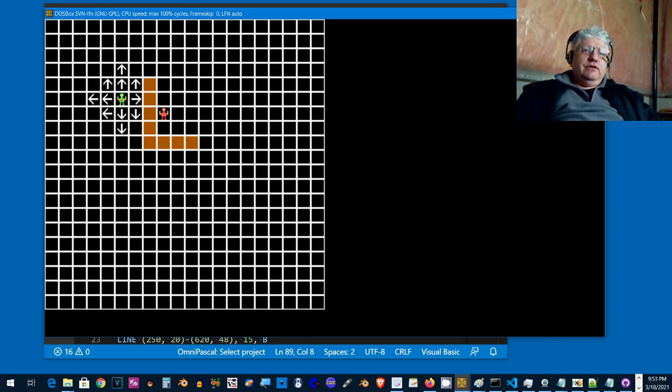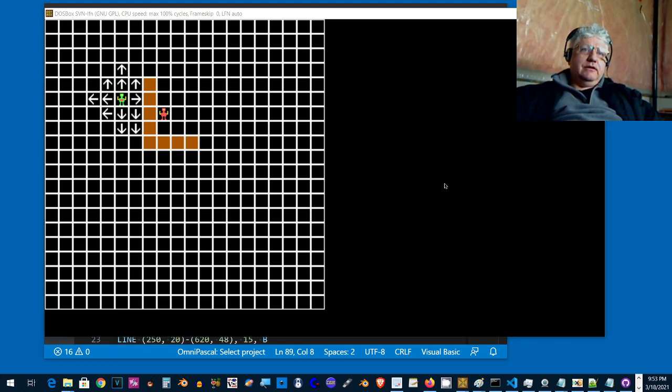So if we keep doing this, now the algorithm would perform much faster if I didn't press enter, but it would all just appear instantly, so you wouldn't see how it's expanding out. The object here is to try and locate our monster here.